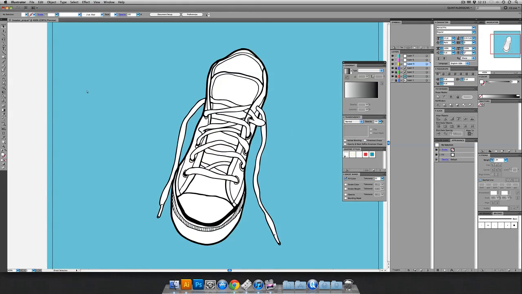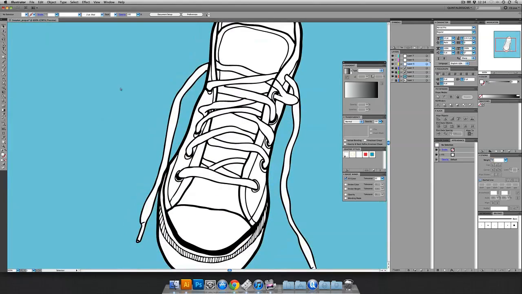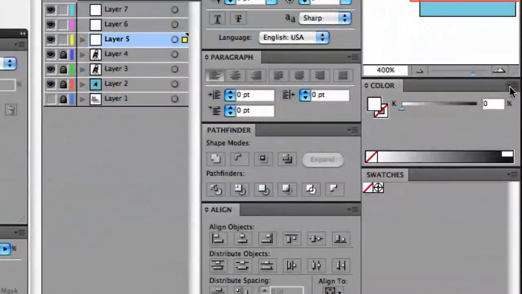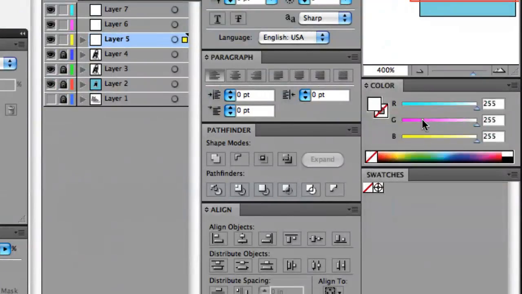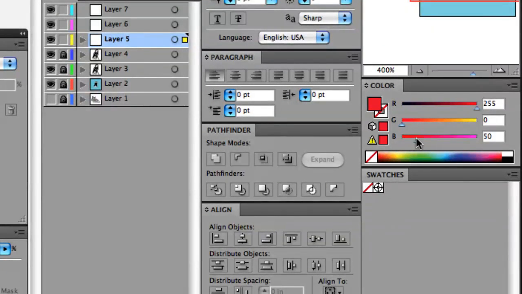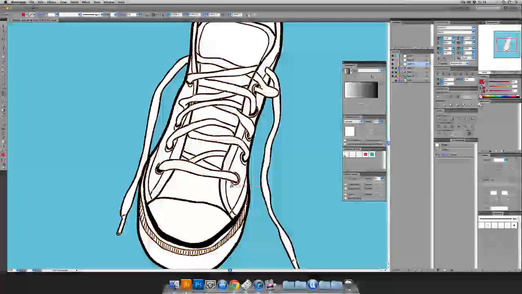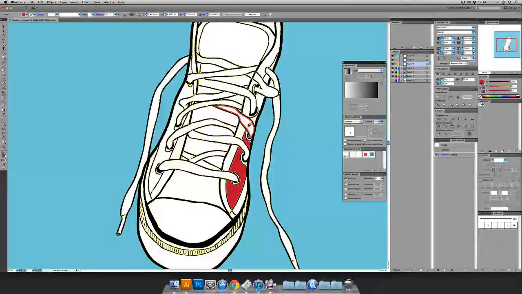And then we're going to color this like it's a normal sneaker. So once this has all the black lines off of it, we're going to turn it into a live paint group. So select everything, grab the live paint tool, and come and pick a color. We're going to go with a red, somewhere in there. And for numbers, 205061. So I'm just going to start clicking, and I'll turn it into a live paint group.